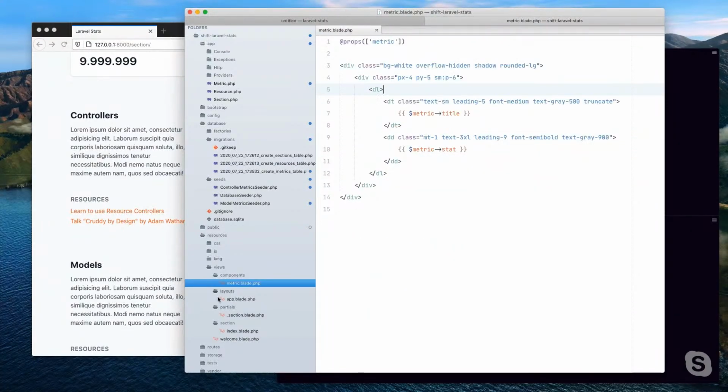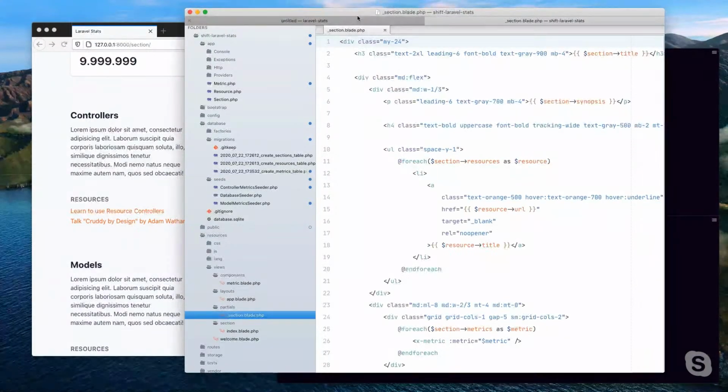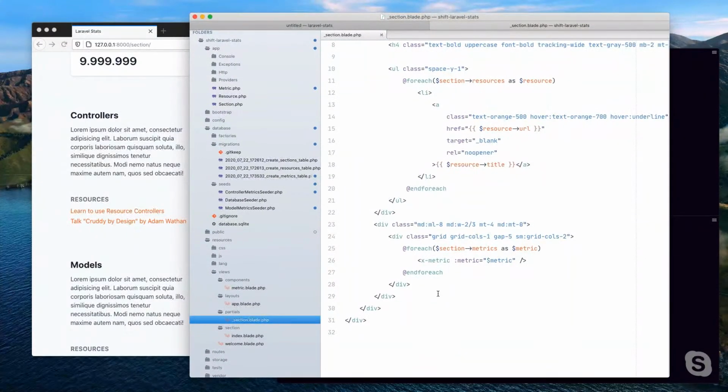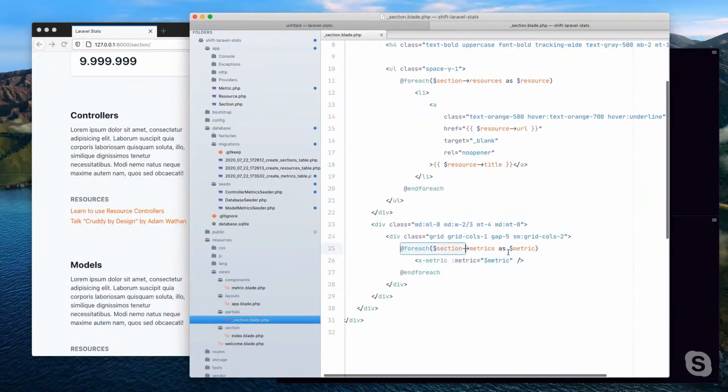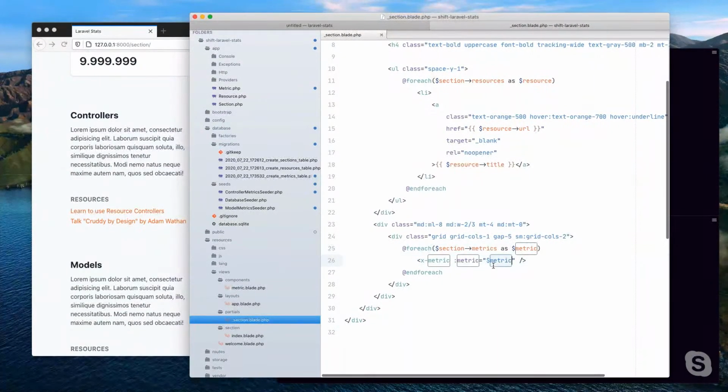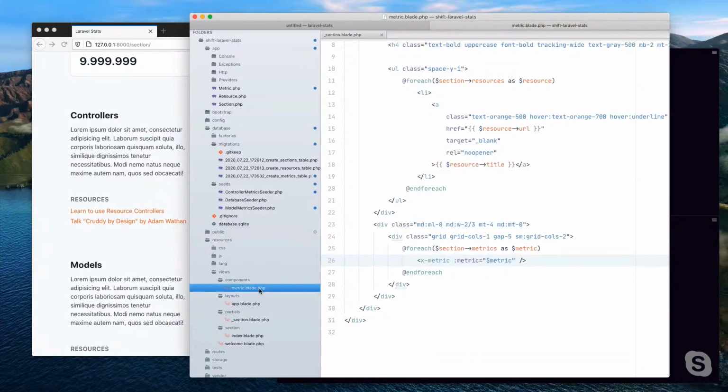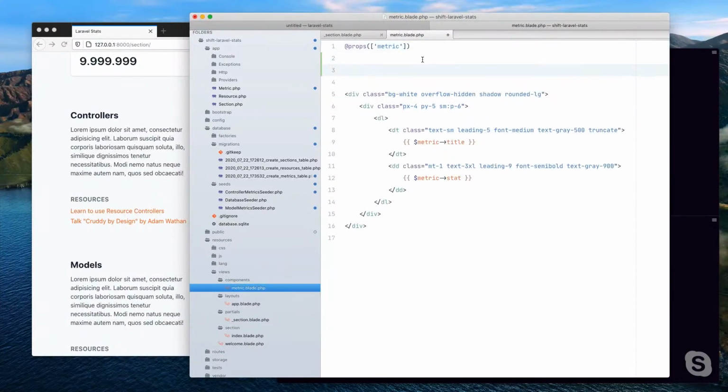So let's go to our section here. And also behind the scenes, I added a little blade component. So we just loop over the metrics of a section and pass the metric. Oh, you passed the whole metric. Maybe we could change that now. No, I think that's good. I wonder, does the blade component actually, I haven't used them a whole lot, does it actually get the model metric, or does it get a toArray version of it? Ooh, that's a good question. Let's DD and find out. I mean, it probably gets the model, everything.